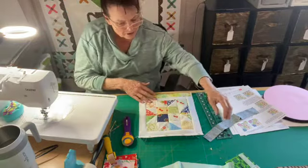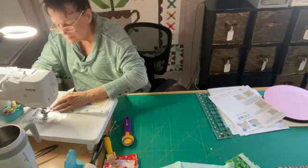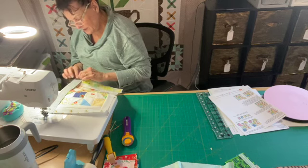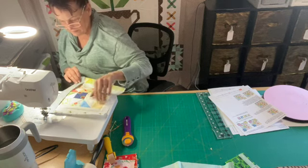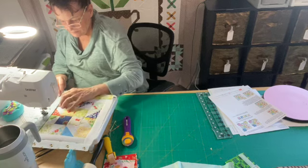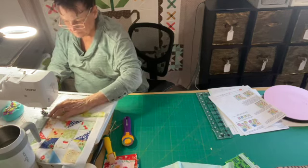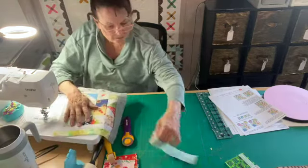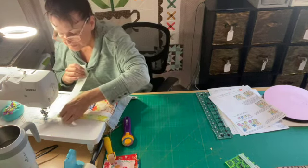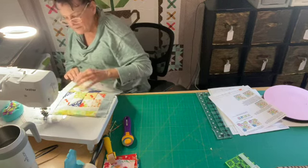Okay, one more row of round and around she goes. Wait a minute. Okay, perfect. Adjust. Perfect. And this one is just a beautiful little teal colored needle and cross stitch. Isn't that neat? Got a little bit of a selvage on the end of this one. I have to be careful to cover that one up.